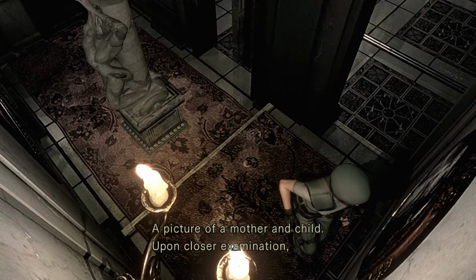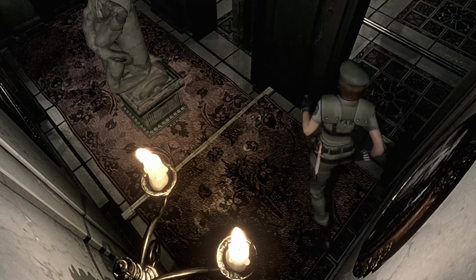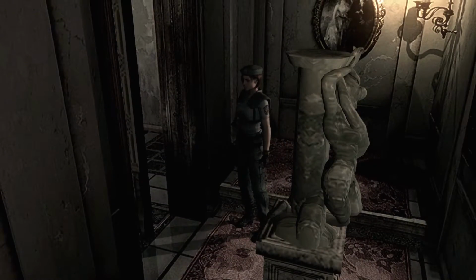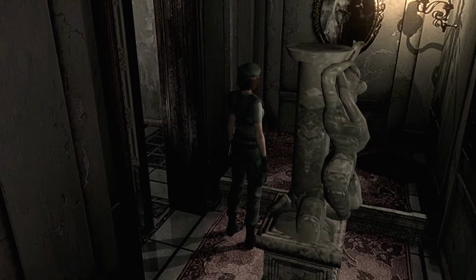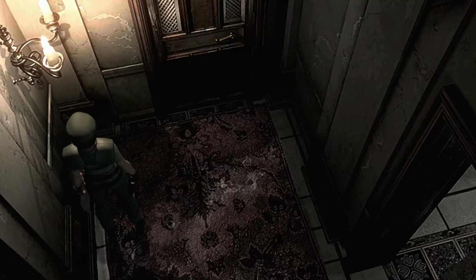A picture of a mother and child. Upon closer examination, the left-hand side looks like someone's face. Oh, that is kind of creepy. You can kind of see that. It looks a little, looks kind of like a skull, actually. Creepy.